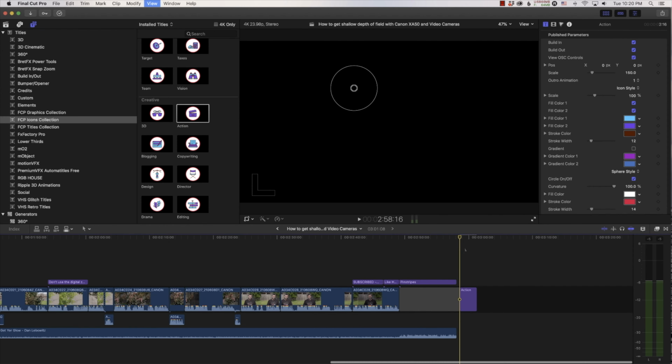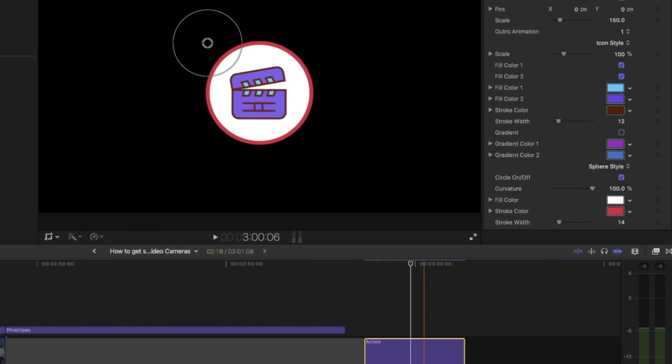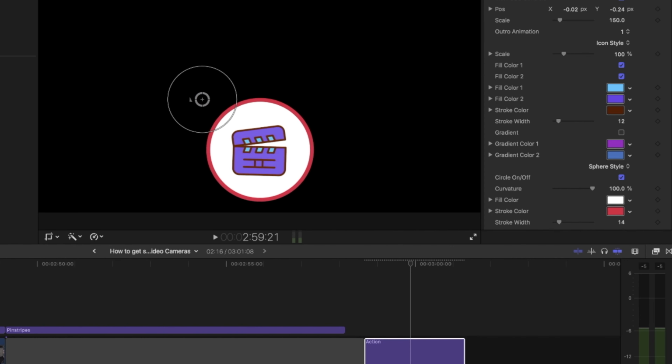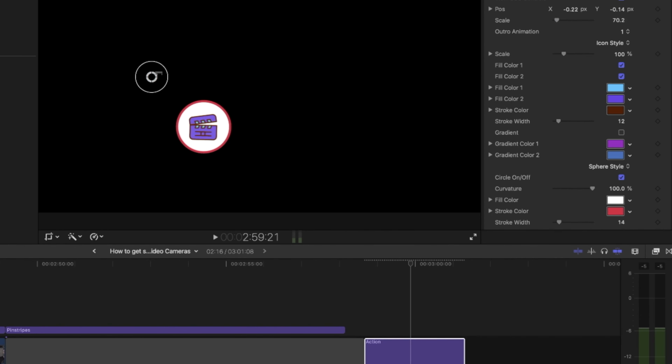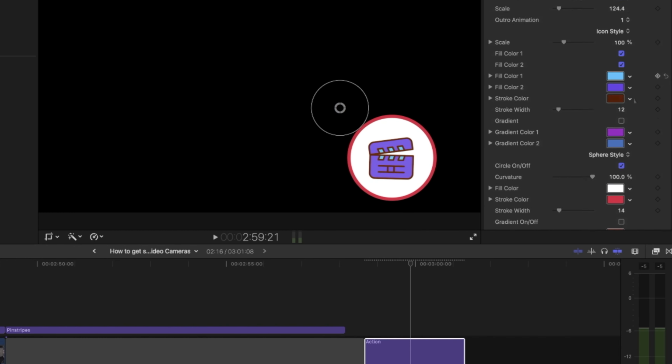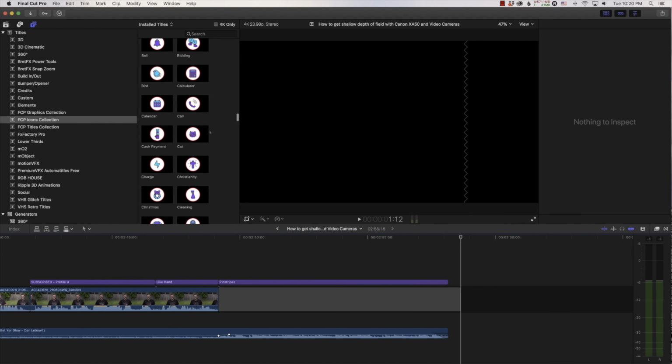So if I go in here and click on it, yeah, you can change the colors, you can change the build in, the build out. You can move it around the screen. That's what this little circle and this dot is for right here. This makes it smaller, bigger, and you can move it around. It keeps going and going. It never ends.